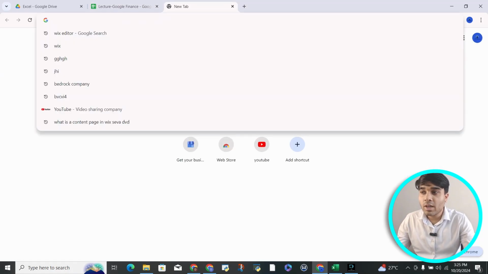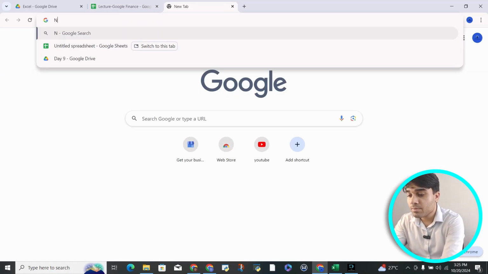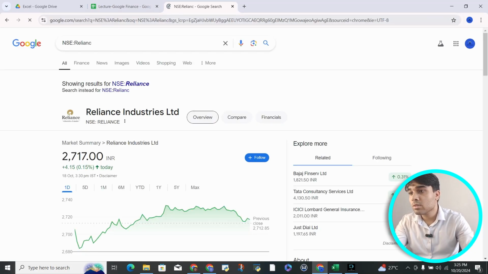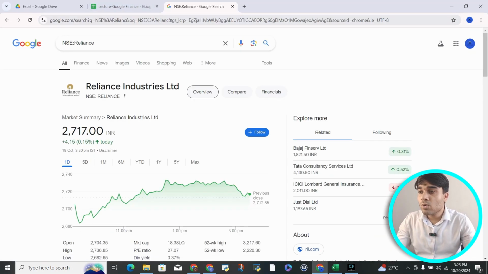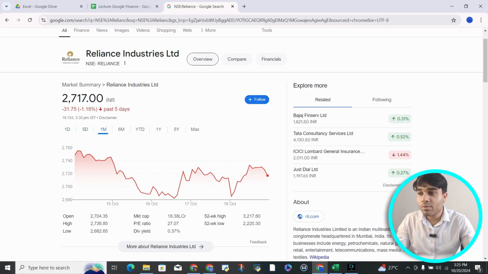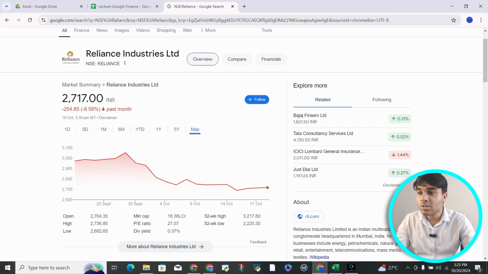The first thing I would like everyone to see is this: NSE Reliance. Reliance Industries is the company with the highest market capitalization in India as of now, 18 lakh crore. And this is the historical chart of prices for Reliance Industries.